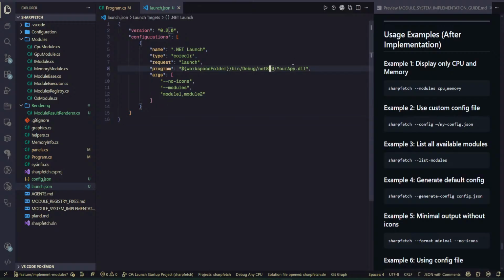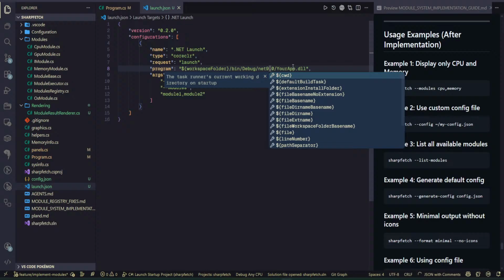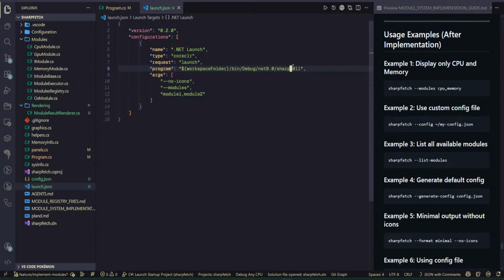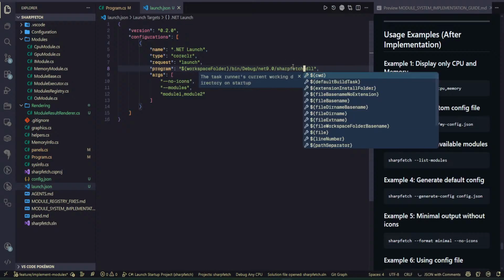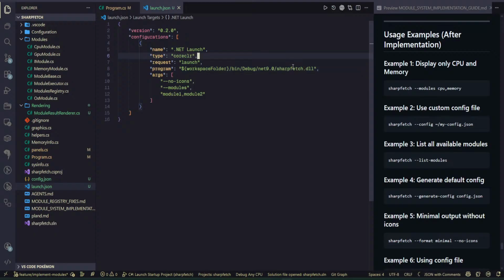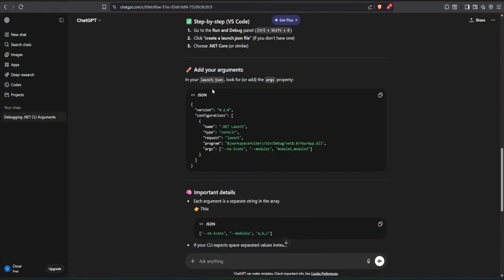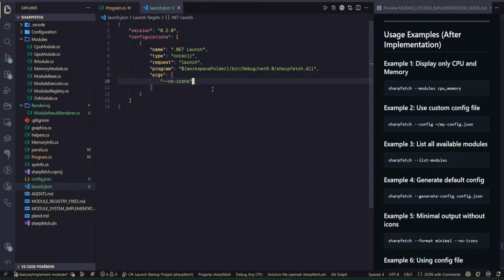It's .NET sharp fetch. Okay, no icons. Let's just pass no icons for now. If this works, let me see.